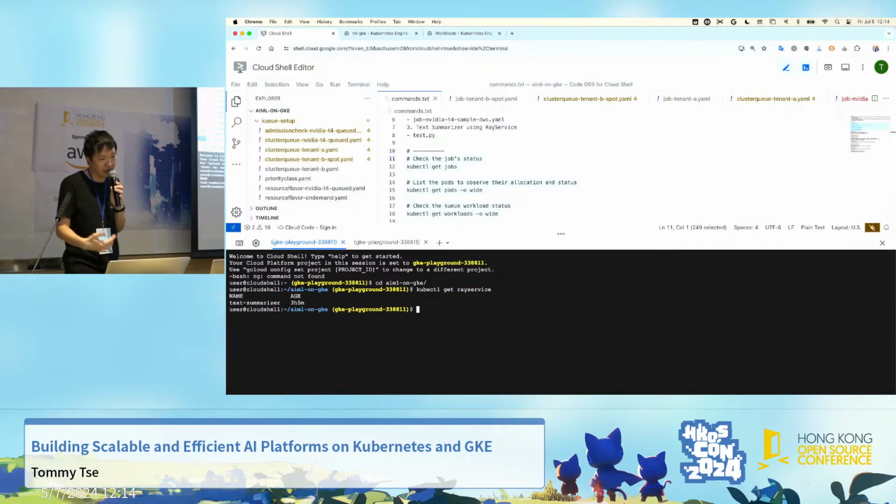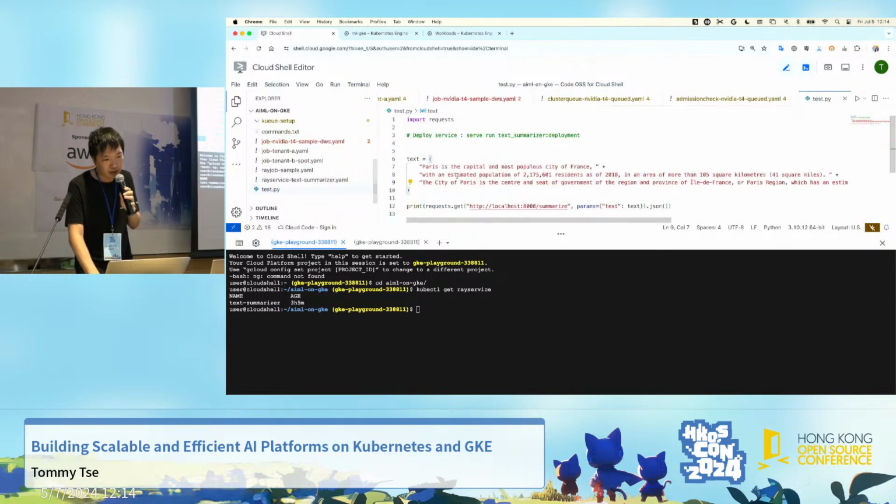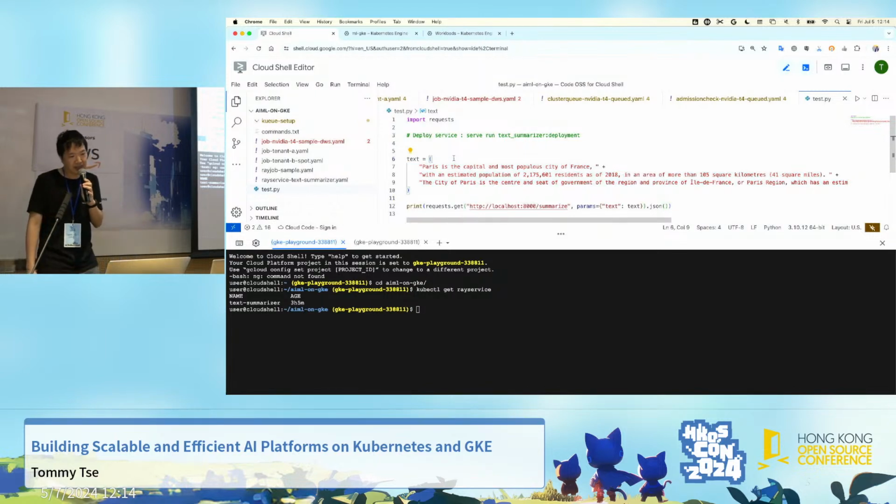Okay, so I've got a text summarizer model inference running with Ray on my GKE cluster. It's called a Ray service, and I just need to get an endpoint for that. I've got a Python script here. It's just a text about the French capital Paris with some statistics. I just want a summary of that in a shorter sentence.